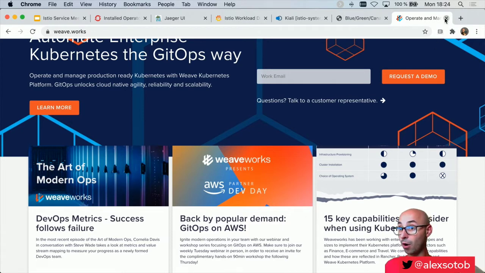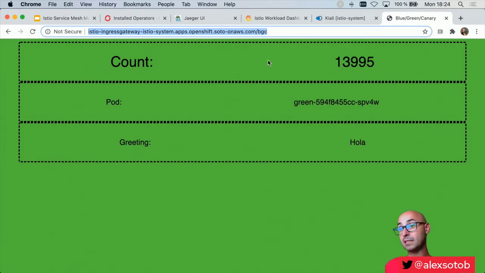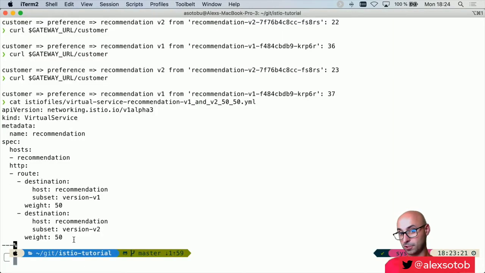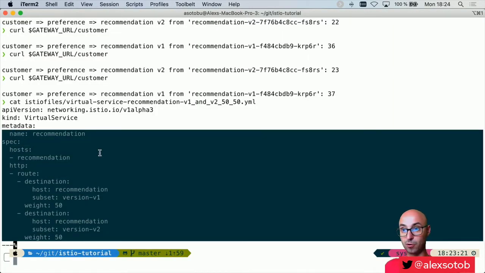So not by default, but something that you can either build by yourself by inspecting the error codes, or by using any of these tools.